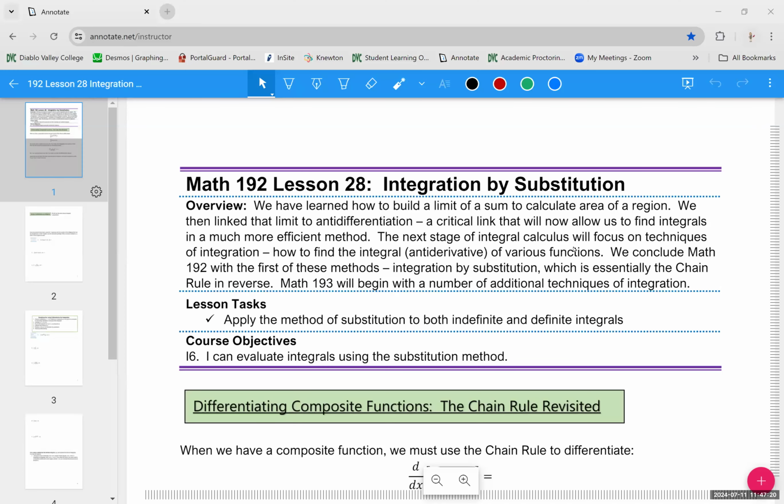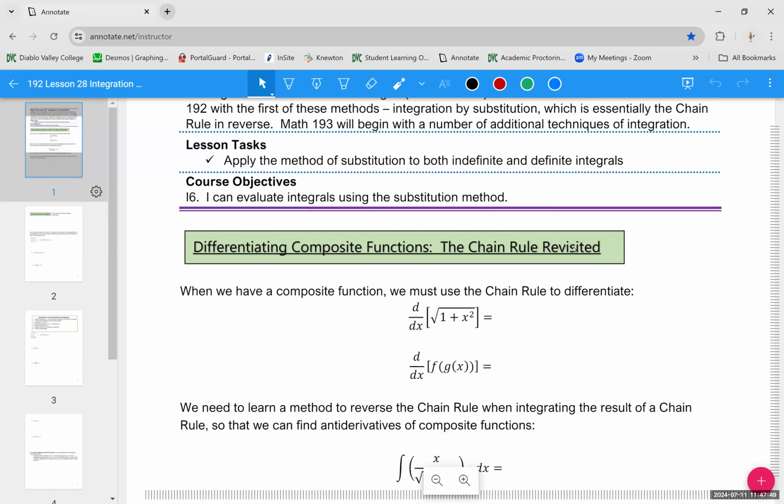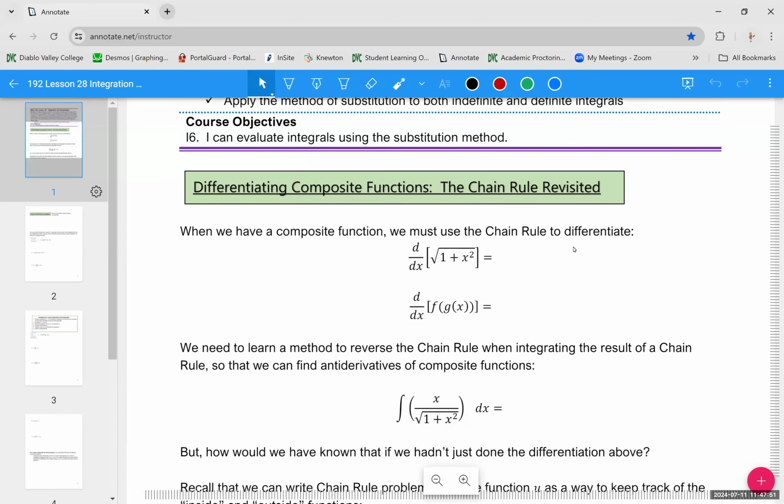Welcome to lesson 28, integration by substitution, the last topic we have in Calc 1. So we have done a lot of different building blocks of integration. And what's going to happen next is you're going to learn a lot of different methods of integration, how to deal with products, quotients, etc. And the one we're going to start with in this class and end with in this class, but you'll pick up and out too, is what we call integration by substitution. And so it is basically the chain rule in reverse.